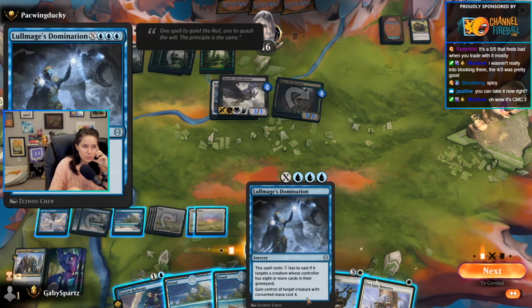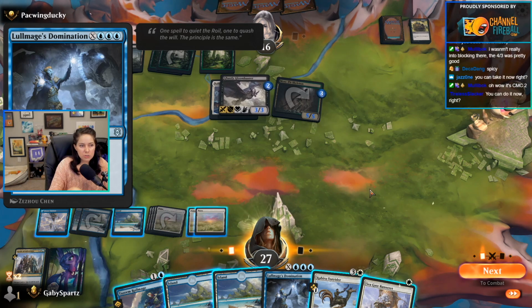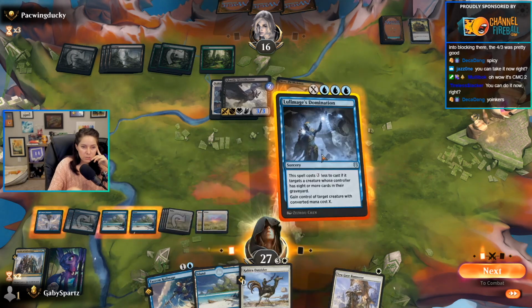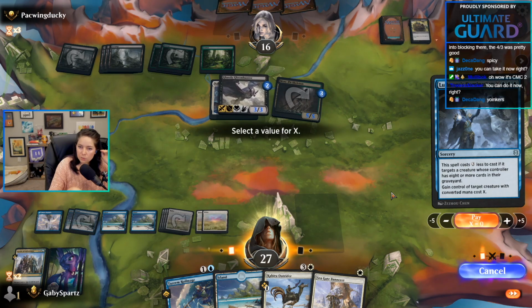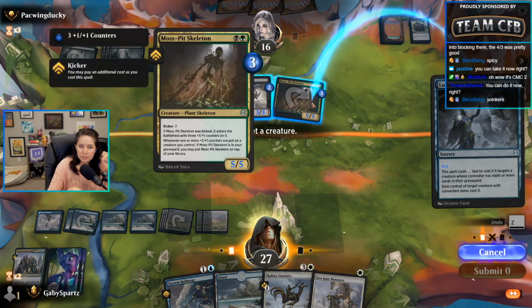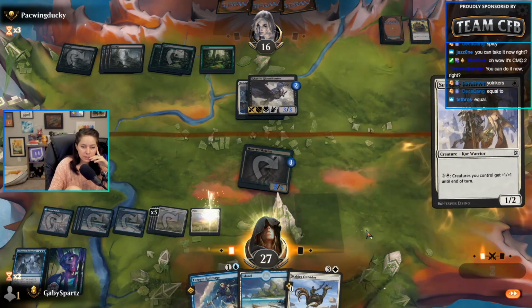This costs 3 less to cast if the target is a creature whose controller has 8 or more cards in the graveyard. So I can just do it now, right? This looks like I should be able to yoink. Select a value for X. Is less than or equal to converted mana cost X. So I'm going to do 2. Yoink.